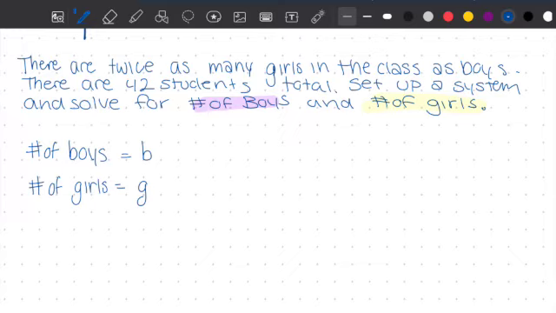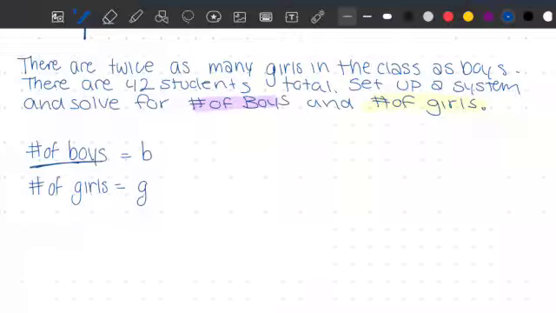It's really, really important that you are very clear what your variables stand for. So in this one, it doesn't matter so much, but say we were dealing with money and number of something, you need to be really clear that if X is equal to coins, do you mean cost of coins or number of coins? So that's why we write out number of boys and number of girls, not just boys and girls, even though this question is more straightforward. Does that make sense? Okay.